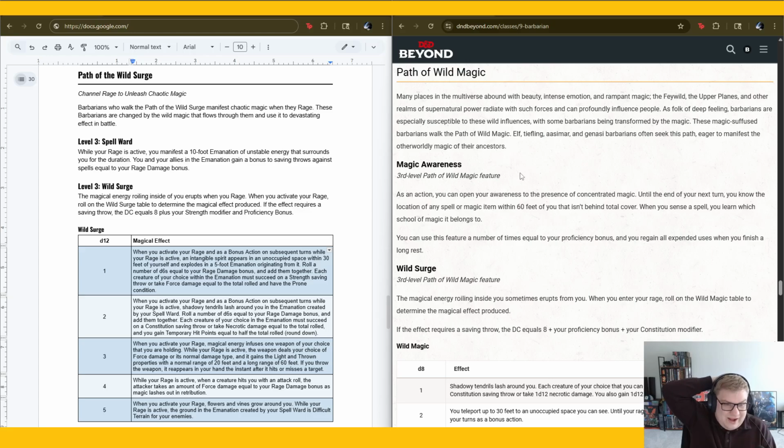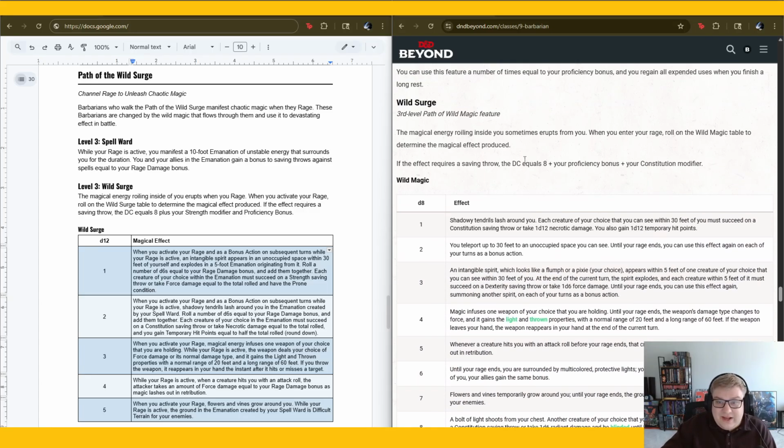But I felt like I could use something based off of that, and this is what I came up with: the Spell Ward feature. It's a pretty minor beneficial property, but it will come up occasionally, so I felt like this was a fun addition to the subclass itself.